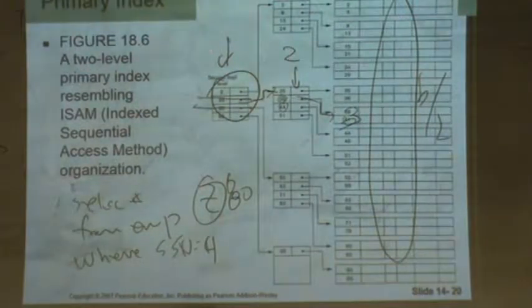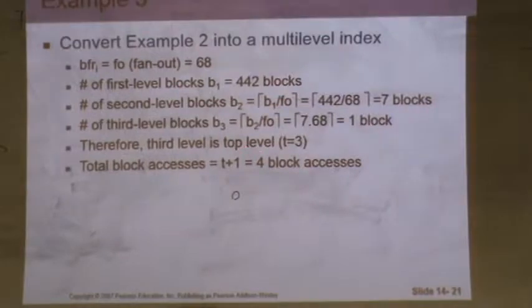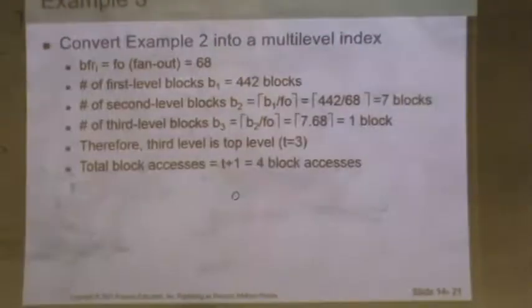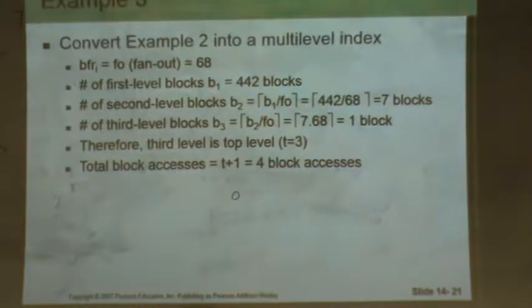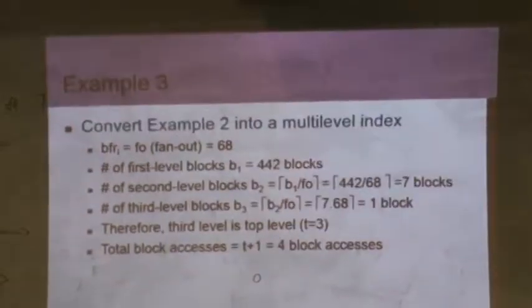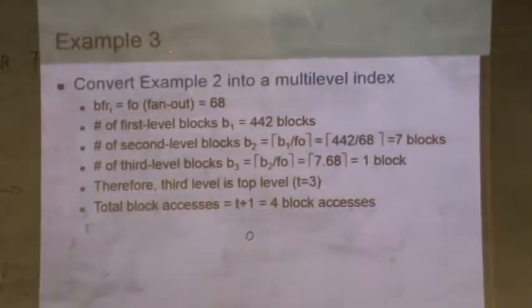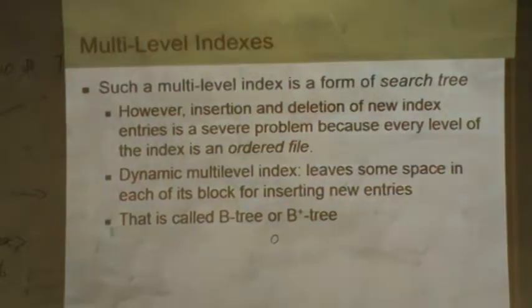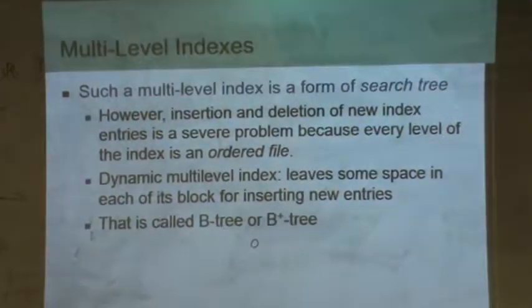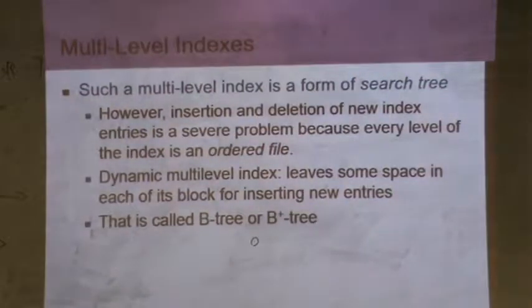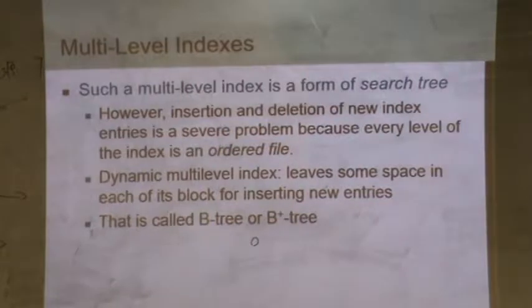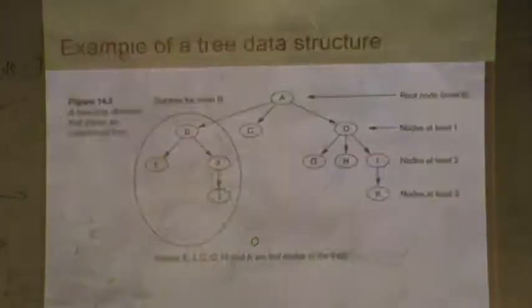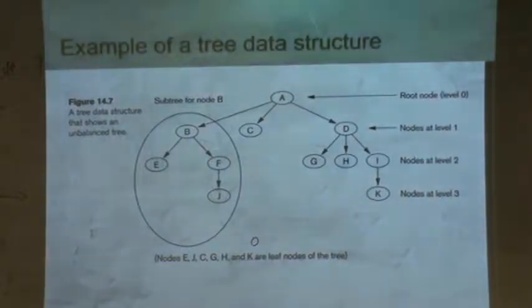Okay, so this is the first level and second level. You can make a third level if that is big. So you can verify how much faster it is when you are using the index. In this case, for example, there are 4 blocks or something like that. From the same example of the second, we have the 3rd level, 4th level, 5th level. Eventually, that indexing structure will be like this one, which is called a multi-level tree structure.